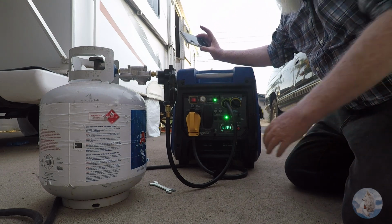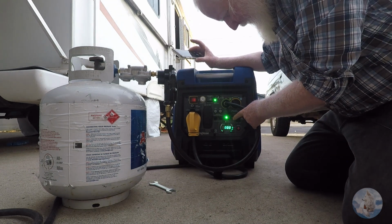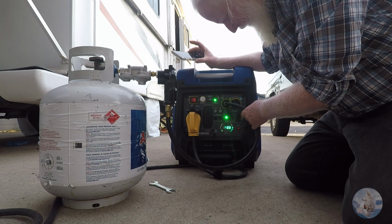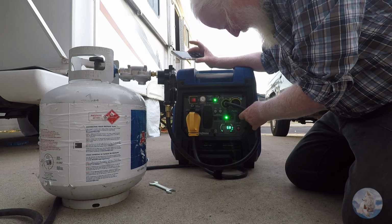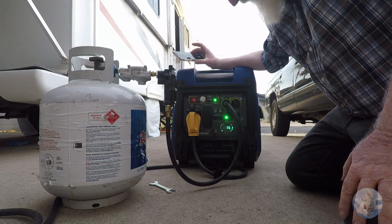We are on 121 volts, no hours on the meter, no faults, and about 2590 on the power.